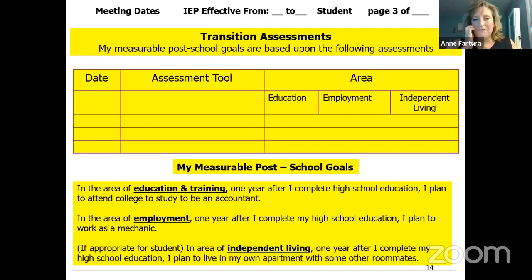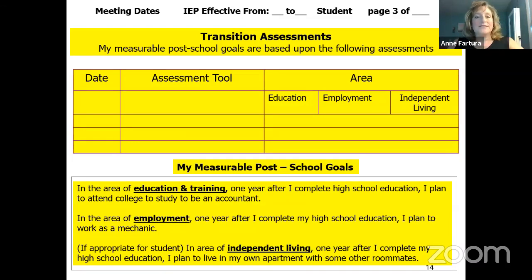However, we do need to formalize it a little bit. We want to make sure that we're helping students investigate things that are out there, right? So assessments are a really good way to collect good data. If a student says they want to be a doctor, it really helps to drill down to what it is about being a doctor that the student likes. Is it that they want to be a physician, or is it that they like medical settings? So those assessment tools really are ongoing.